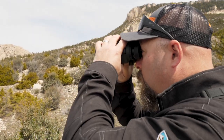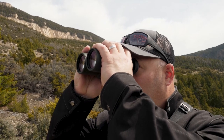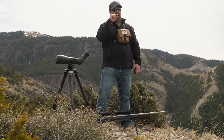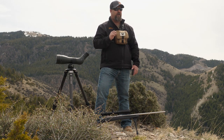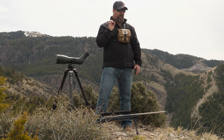The Fury line of binoculars from Vortex is their range finding binocular line. They've been out for a few years now, but Vortex completely revamped a bunch of different products earlier in 2021. One of those products they revamped is the Fury line — they added an HD and 10x42 with the 5000 and then the AB. The 5000 stands for yardage capability on reflective targets and AB stands for applied ballistics.